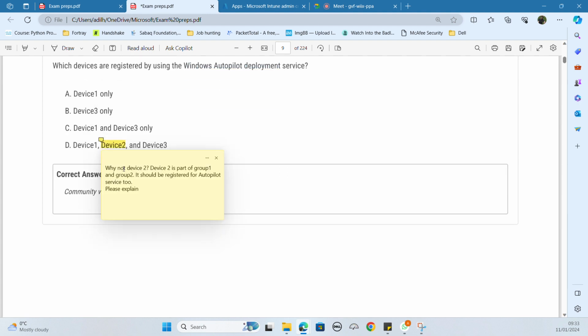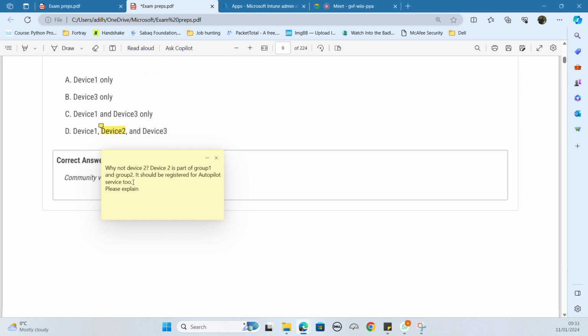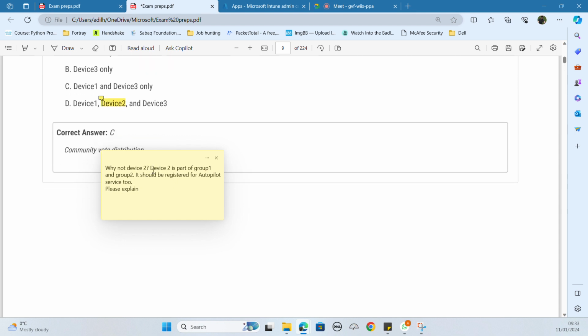I also explained here, if you see these notes, why not device 2. Device 2 is a part of group 1 and group 2.